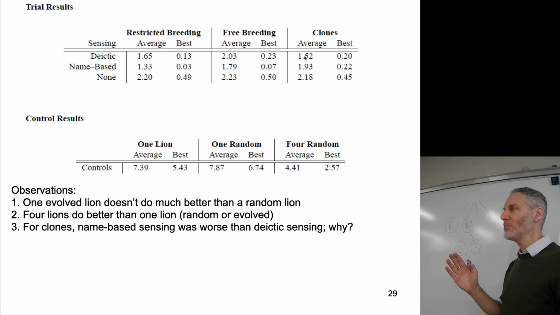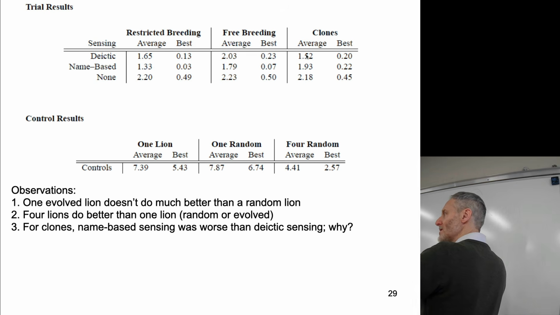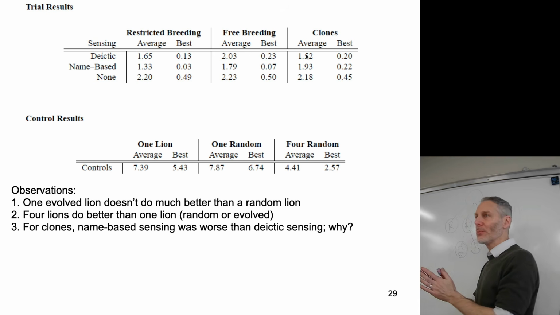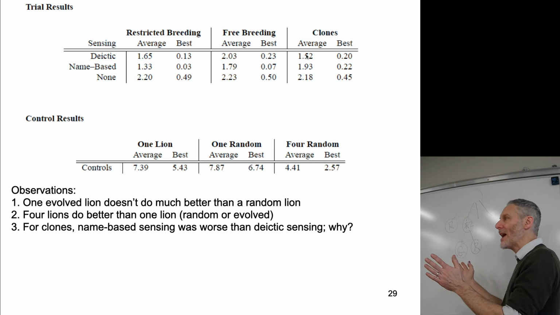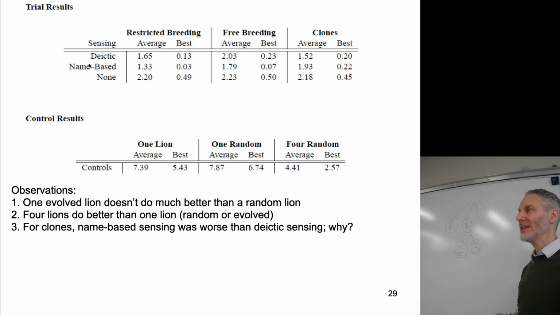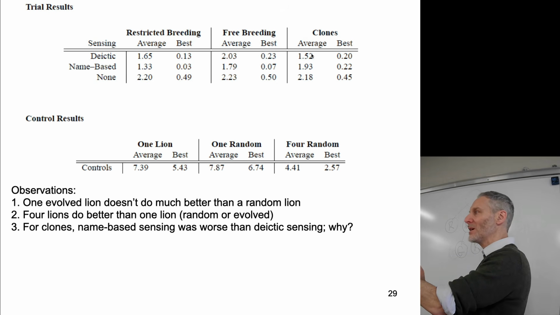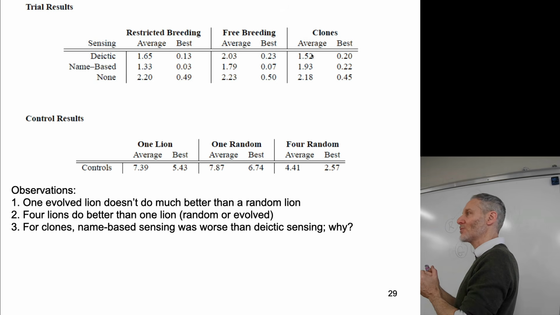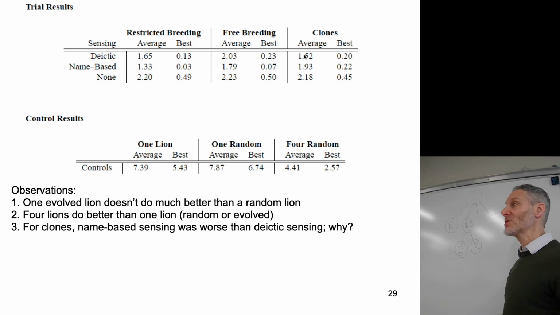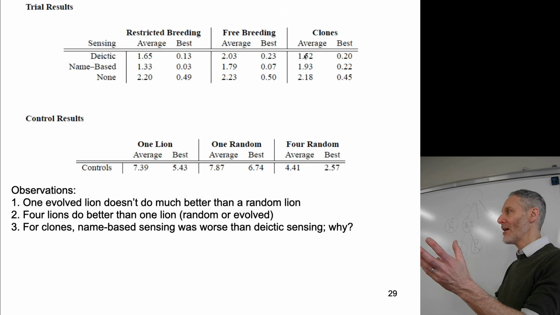Why does deictic sensing do better in this case? Some strategies that may be working in here is turn to the right when someone on your left is very close to you. You remember the Braitenberg vehicles, the coward, always move away from things. It's relatively easy with deictic sensing to evolve things that are like Braitenberg vehicles. I don't want to be close to my fellow lion because that makes things easier on the gazelle. Generally, we should spread out. So if everyone is running the same strategy, always move to the right, away from your left-hand neighbor, that's a good strategy. That means everybody spreads out.